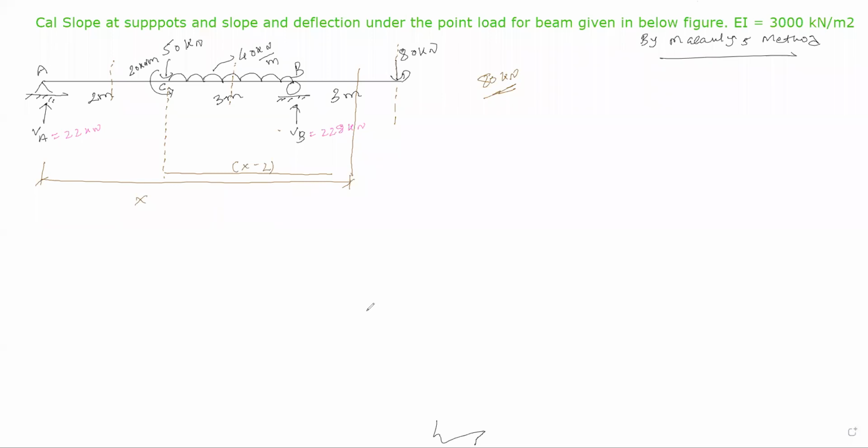Okay, fine. So now one of our rules is that whenever we are considering the section, our uniformly distributed load must be extended up to the section. Yes or no? I think this concept is already covered in previous lectures. Please confirm me quickly. I am able to understand all of you know this particular concept.